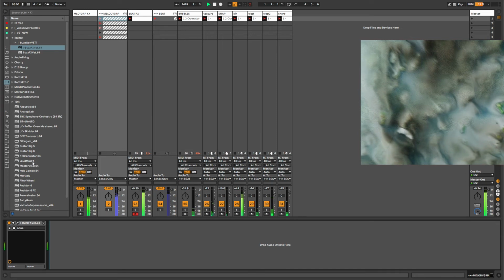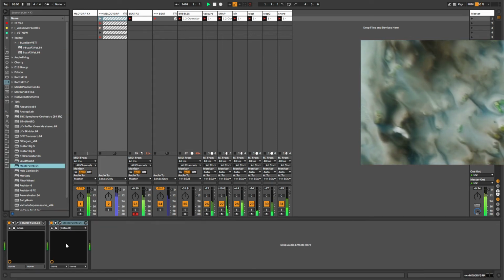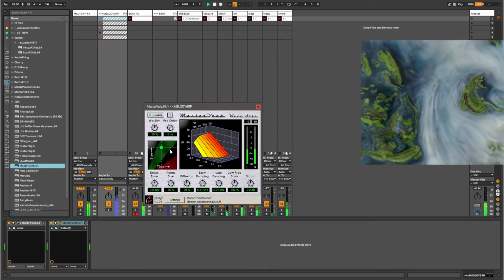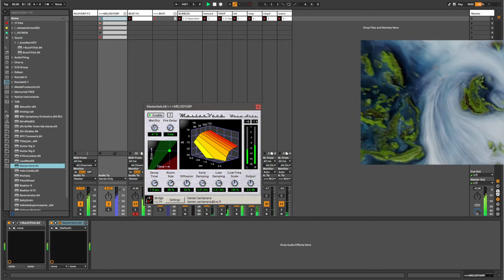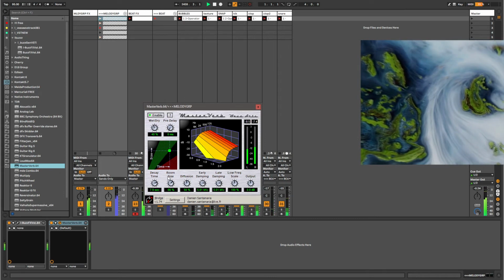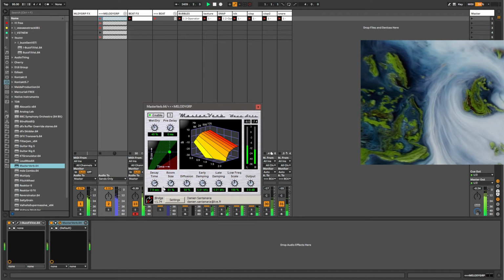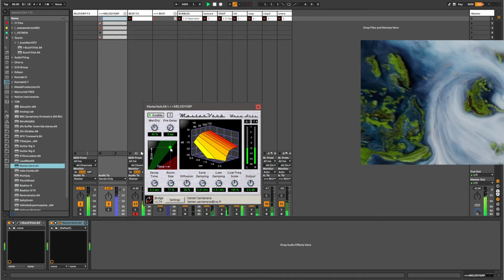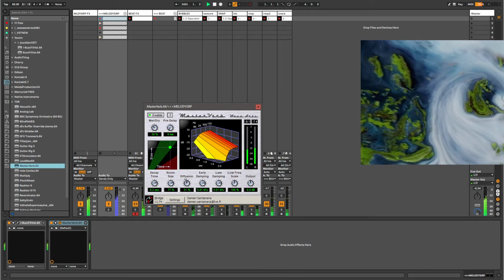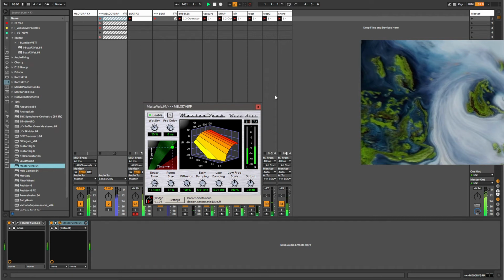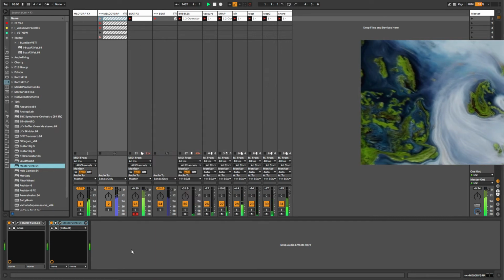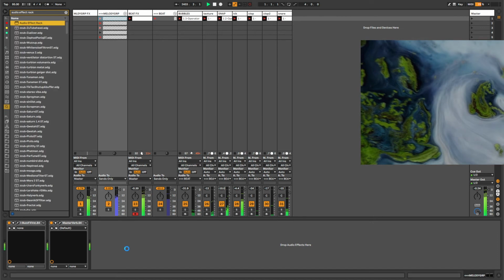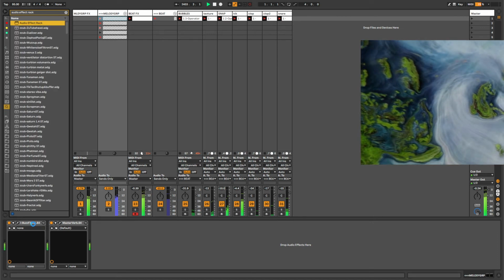But you can make a really nice underwater sound. I love my old school Masterverb. One of the first reverbs I got. Can't even find this old version. They've got a new one that's got a lot more bells and whistles, but I think this one just sounds better. Frankly, just better all around.